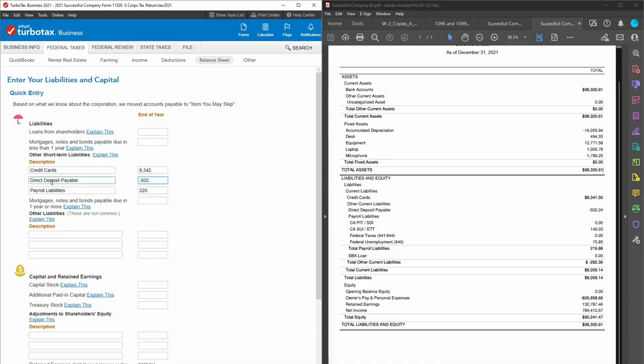And then we have our direct deposit payable. It's a negative number. It's a small amount, so I'm not worried. Typically, if it's a small negative number in one account, I will enter it as an asset, just so I don't show negative numbers. But we're going to add them all here, so in our actual final balance sheet, we won't see a negative number. So I'm fine with that, because we have an 8,000 minus my plus. So we're fine.